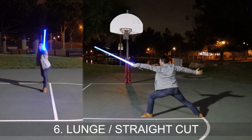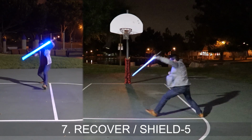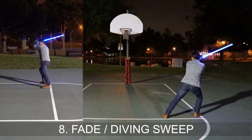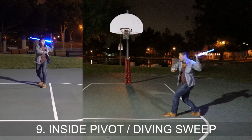Now perform a straight cut lunge to the opponent's head. Recover from the lunge and go into shield 5. Now back fade and deliver a diving sweep as you pivot. Recover to the high inside chamber. Dive again, doing an inside pivot as you sweep, then recover to the high outside chamber.